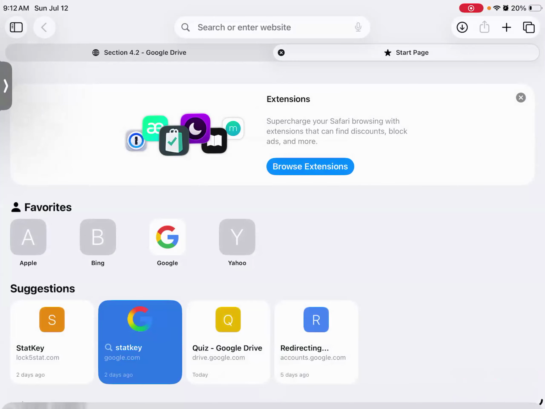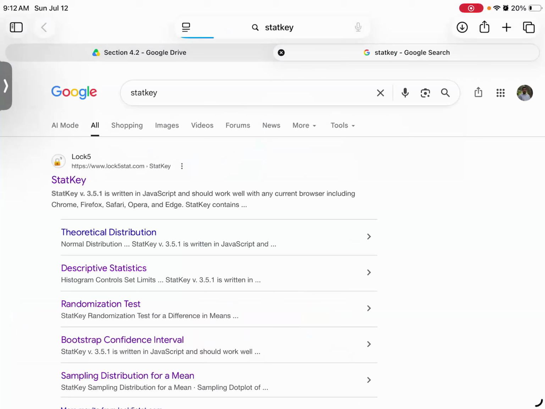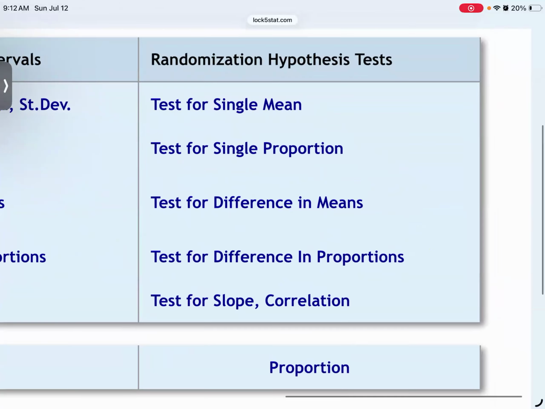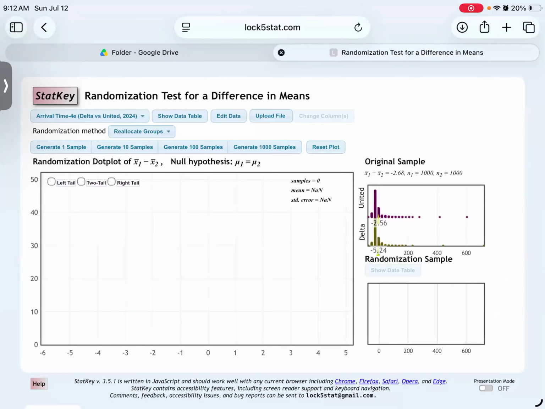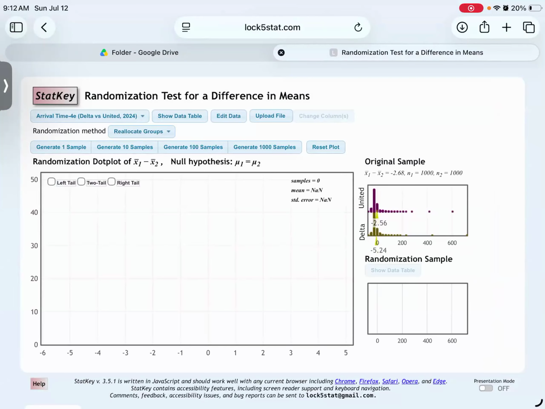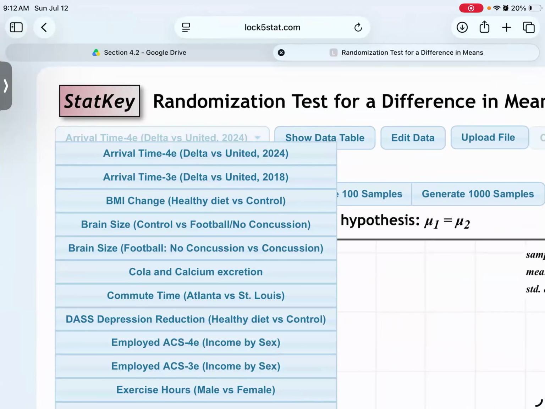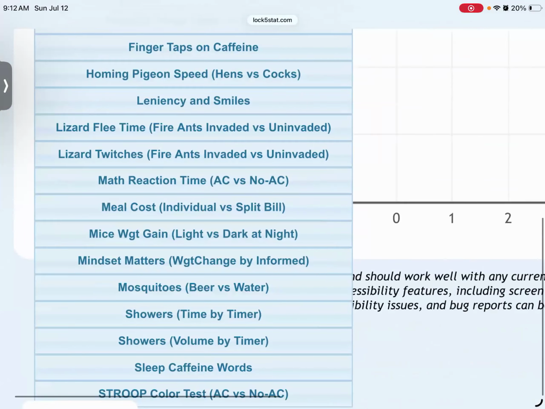Let's go to Stacky. And right now, this is no different than having a bunch of re-randomized dots. This is our now chapter 4 stuff that we're using. And you see one that's doing a test for difference in means. The reason why we're using this one is because those two groups, that was the average that they would memorize whenever they were taking a nap. There's the average for whenever they were doing caffeine. And then you're going to go down to sleep. Should be here. There it is, kind of towards the bottom.